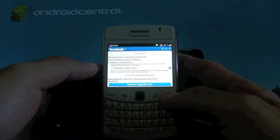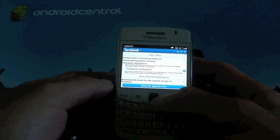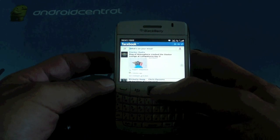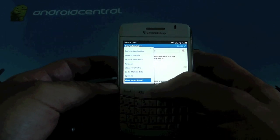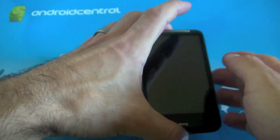What that does is it authorizes the BlackBerry service to send you notifications to your device. Once that's done, your device is authorized. You can exit out and sign out of Facebook on whatever device you're using — yours, a friend's, or a store demo — and that's pretty much it. Then go over to your Android device.